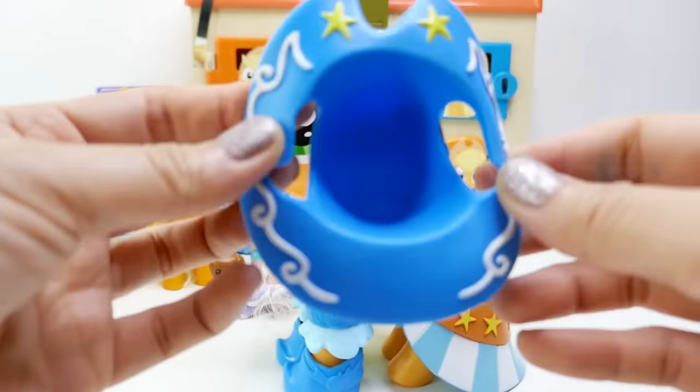I think we have one more door. So our last door is this light orange door. Let's go ahead and open it and see what's inside. And oh my gosh, what is this? This is a squishy Pinkie Pie. Just take a look at this cuteness right here. We have a squishy Pinkie Pie. She has her hair all the way on the back here, a tiny little tail, and super squishy.